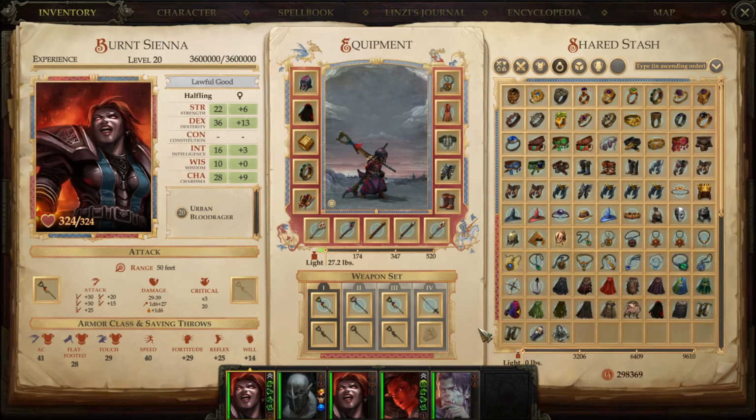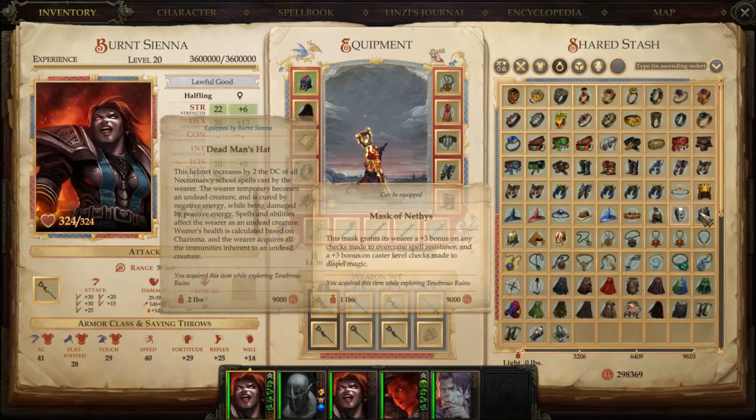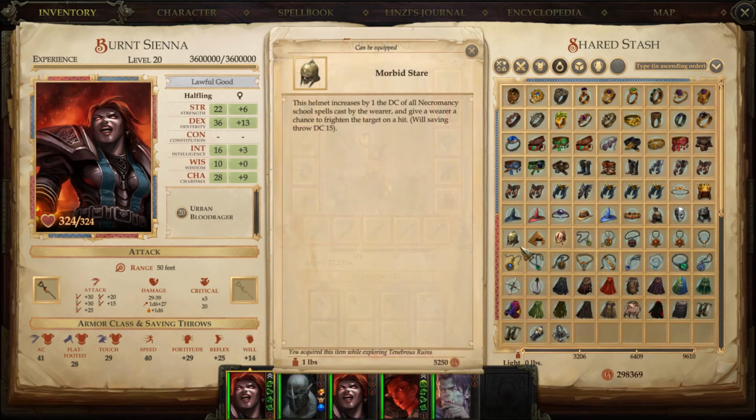But there was another hat, just to point it out to you. There was another hat. This one here. It's called Morbid Stare. It's not quite as good, but it's a +1 to all your DC checks for necromancy spells, and the wearer has a chance to frighten the target on a hit. So every time we hit somebody, we have a chance to scare them. It's not a good chance, DC 15, but remember, just like for you, a crit failure, they fail. So there's always that 5% chance that it's helpful.